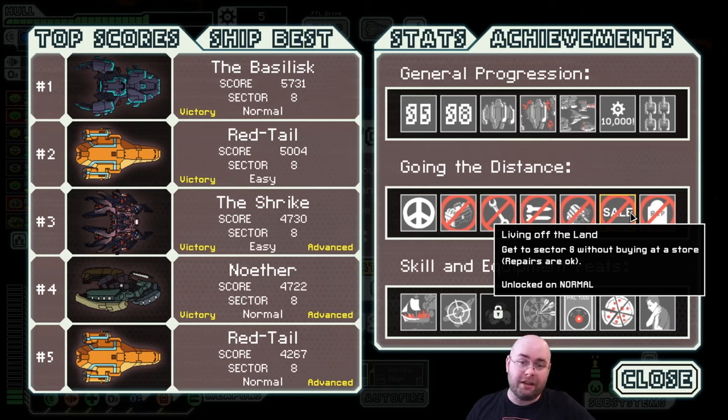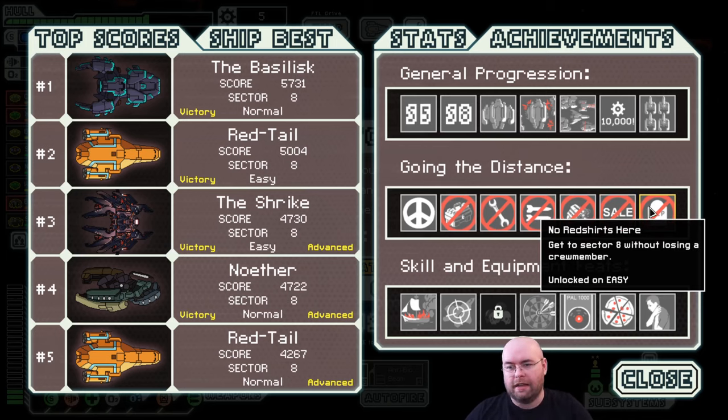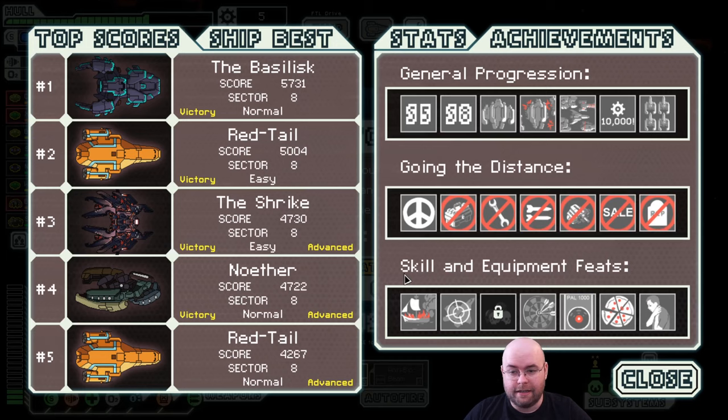You have to find everything that you want, which you can do. You saw me get the same upgrade, the pre-igniter, twice. That's really abnormal. Then get to Sector 8 without seeing a crew member. I've only unlocked that on easy. We did that this time, in fact. But I've only ever done it on easy.